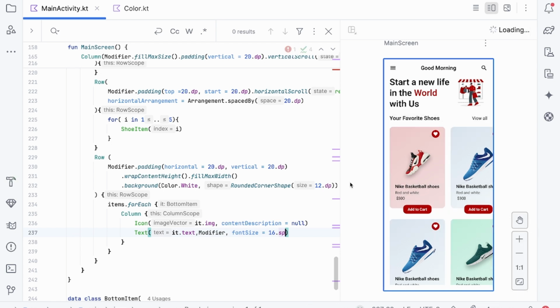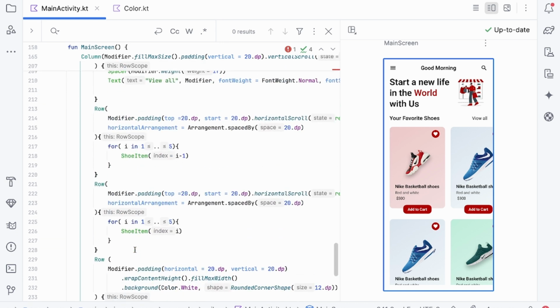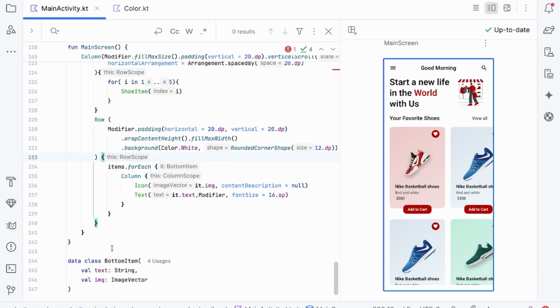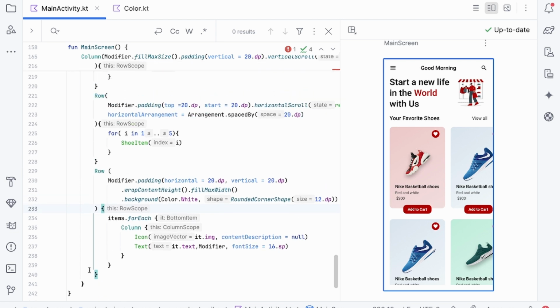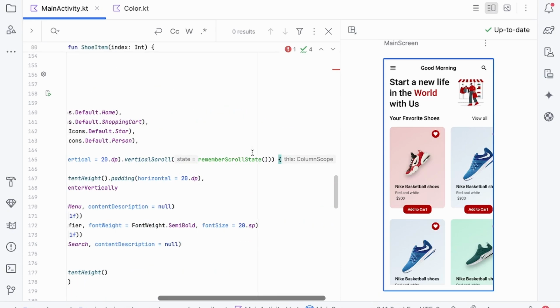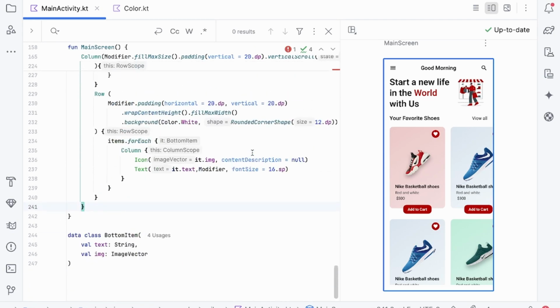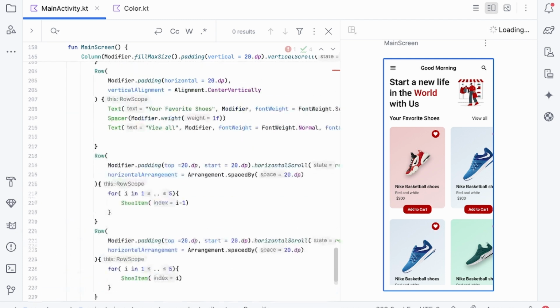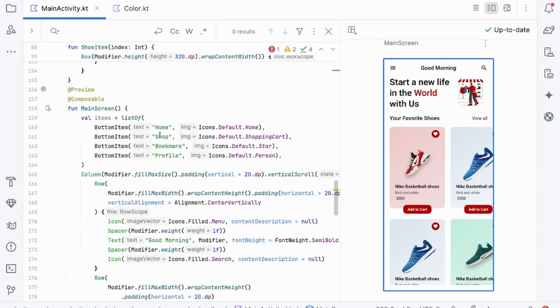So let it be. And you can see this is not added, right? Because we need to wrap it in a box.